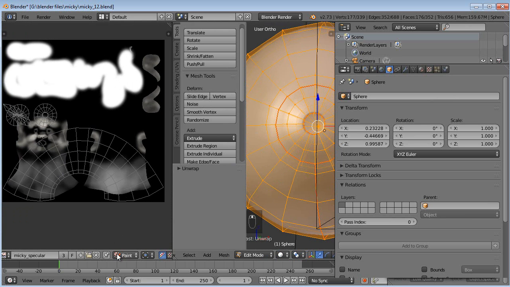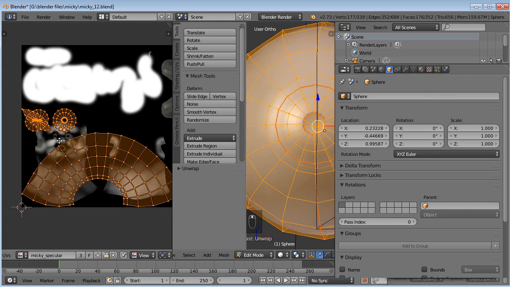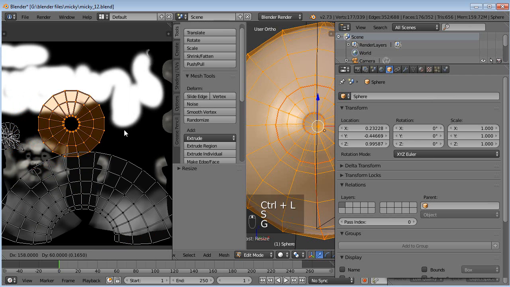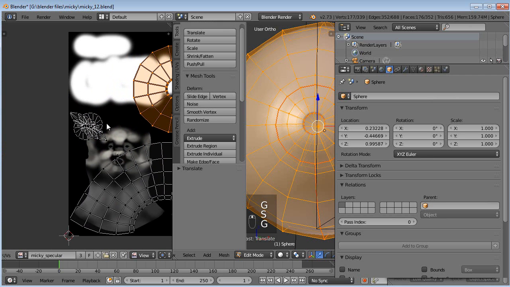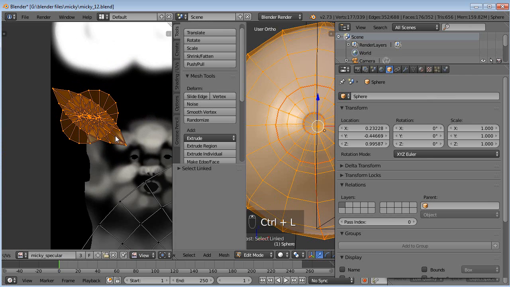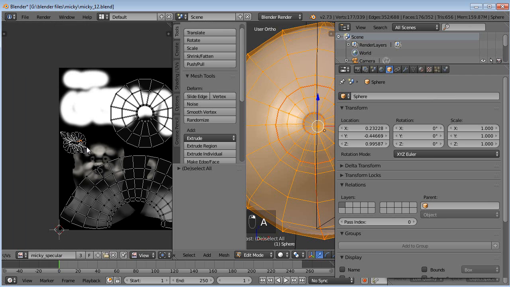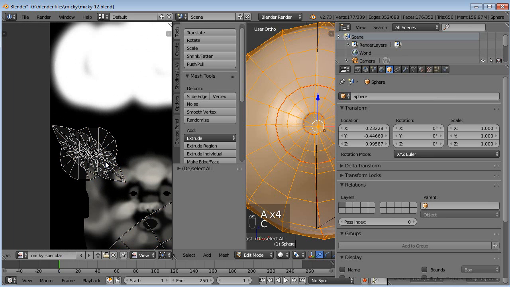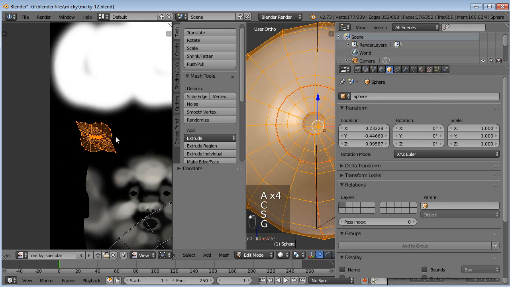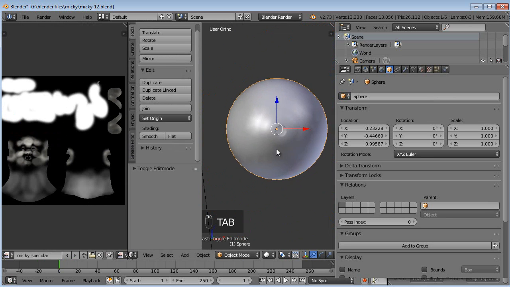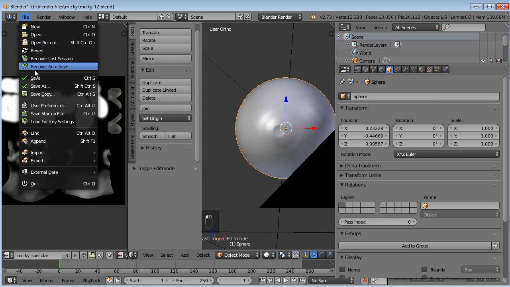So if we come out of texture paint here, we're still in there from part 11 where we're messing with the normal map and things. I'm going to grab this iris part, and we're going to scale that way up so we want some extra detail on that. So scale that up, move it over here, and then this is going to be probably the well, I guess that'll be the pupil area. Not sure why it's so weird looking, but we could just scale that down and just put a black spot over it, and that'll work. Okay, so now we're ready to go ahead and start texturing our eyeball. So it's seamed out, it's ready, it's UV mapped out, so we'll just go ahead and save this one.